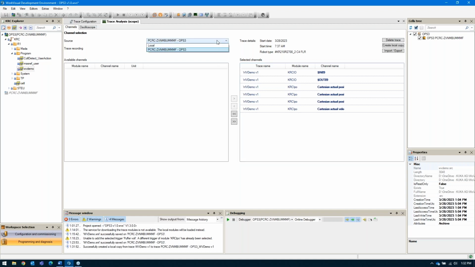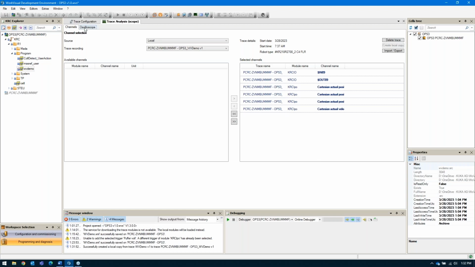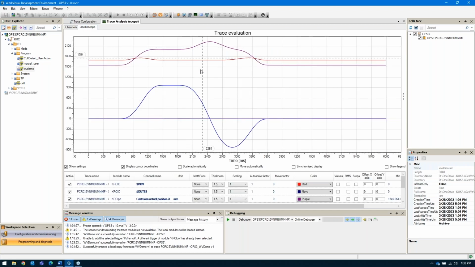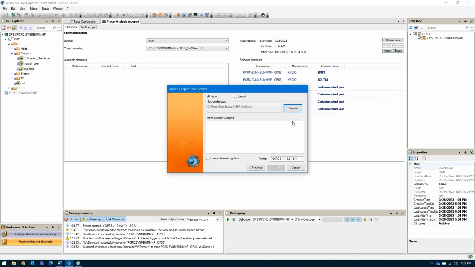So now I can go back to my source here, go to local, and then that trace is available, the same trace. So I can send it over, look at the oscilloscope, and I have the same trace. It's very handy.